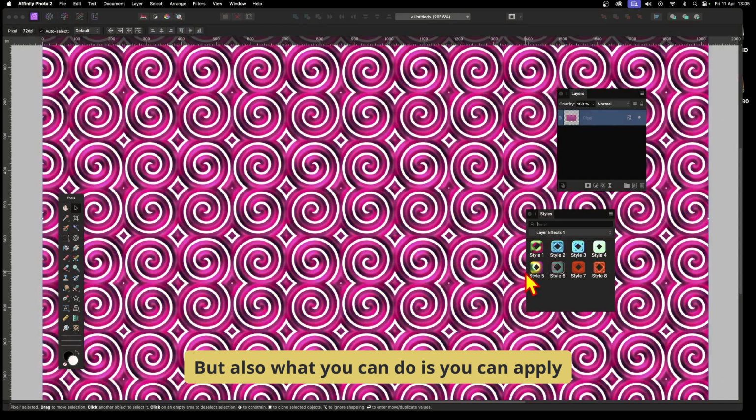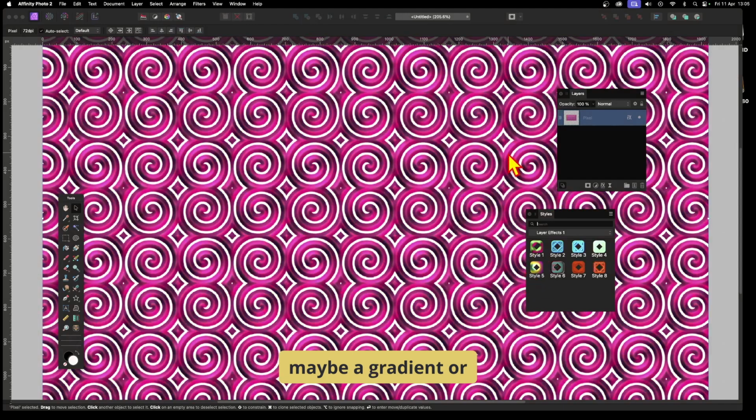You can click here, and sometimes the design changes, sometimes it will just ignore. But also what you can do is apply maybe a gradient. You might decide to have a gradient effect on this. So just go over here, and you can apply a gradient to this pixel layer. But you can also go again to effects if you want. Now, I've turned it into a pixel layer, and I think this is quite nice. This is a great endpoint. It's very similar to the design I had right at the start.